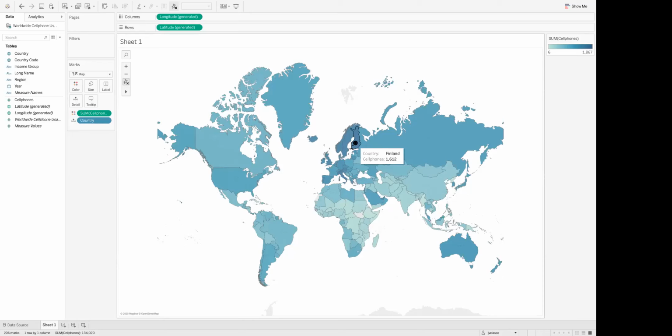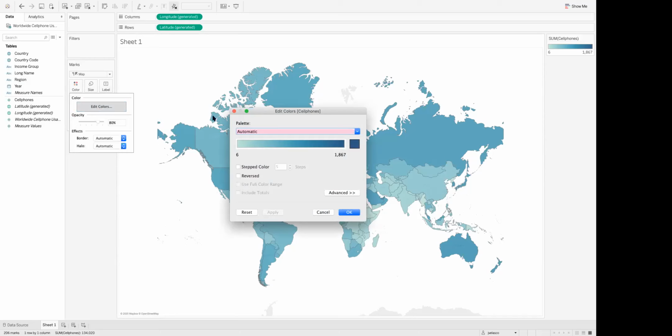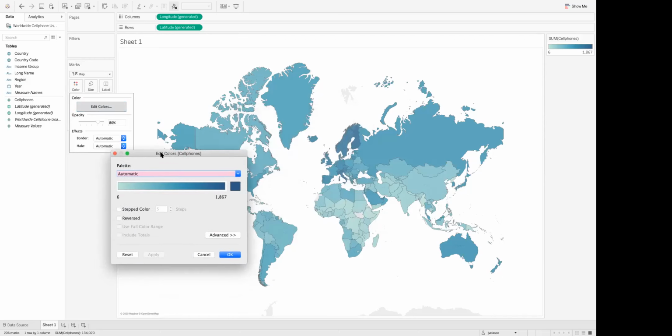And when the user interacts with this, they can move around and they will be able to see these tooltips if I was to put this online right now. Okay, so that's a quick data map. And now I'm going to try to improve the color a little bit. If I click on color, I go to edit colors, and here I can make changes.